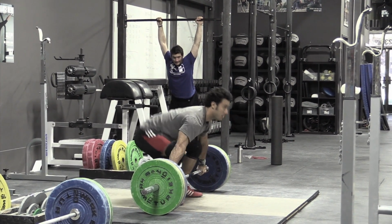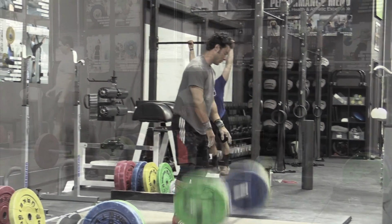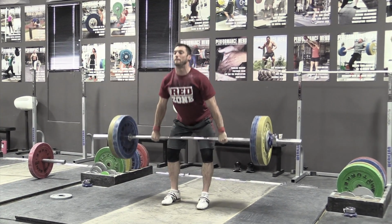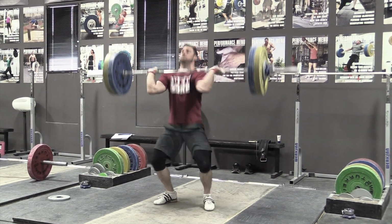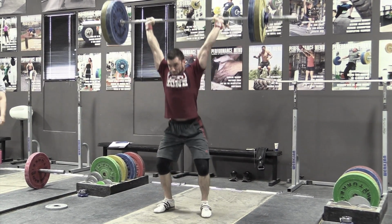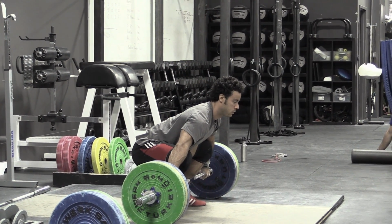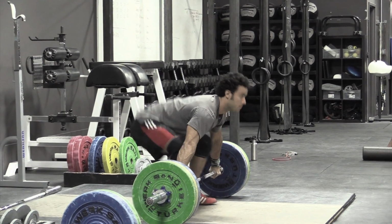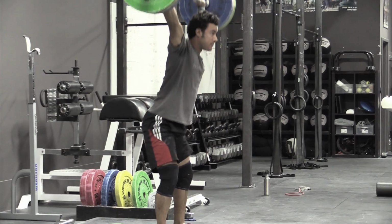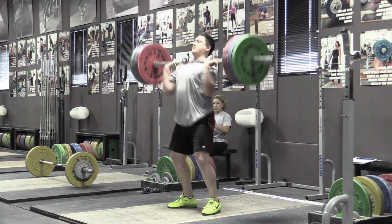Zack here, I think that's 110. Pulled his feet back out from under him a little bit, so it was not perfect, but he's a pretty quick guy, pretty damn explosive. His biggest issue, like I think I've talked about in a couple of videos before, is that he tends to pick his feet up off the floor a little bit early, and so they slide backwards, and he ends up with his body and bar in front of his base, or his base behind the body and bar, depending on how you want to look at it. Same thing there. Just has to take a moment and settle back in and get that squared away.